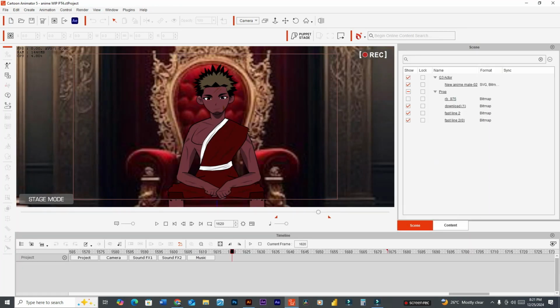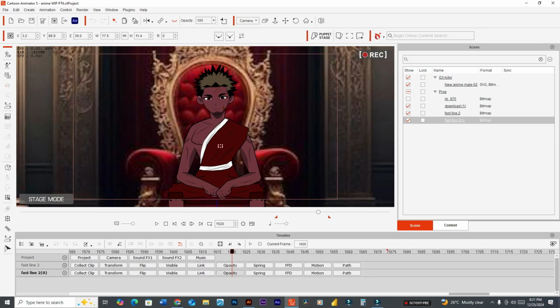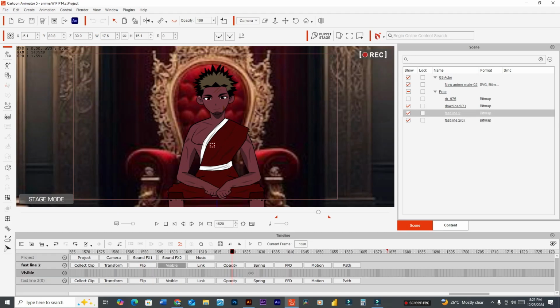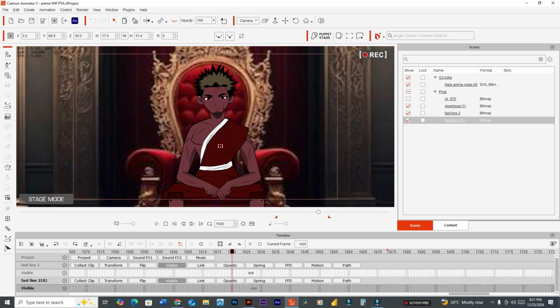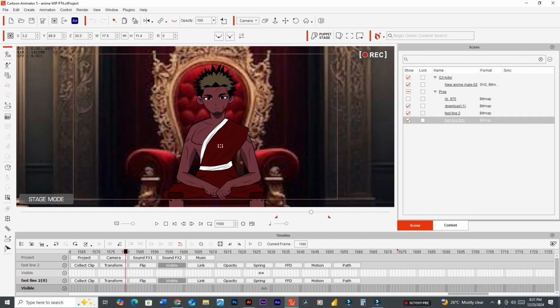So you have your fast lines. In this case, I actually had 2. And we're going to look at them closely. Let's go to the visibility screen. From the beginning of the scene, you have them invisible because there's no need for them until later on in the scene. So here you see the transform keys for the visibility of those characters, and I'm circling them here at the moment. This needs to be very quick to denote speed.